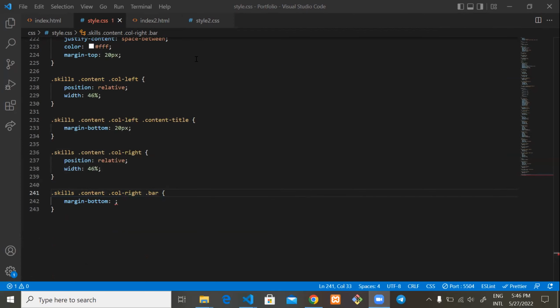Jumi is asking the difference between percentage and pixels. Yeah, when you use percentage, it makes it a responsive kind of, how do I explain for you to understand now?